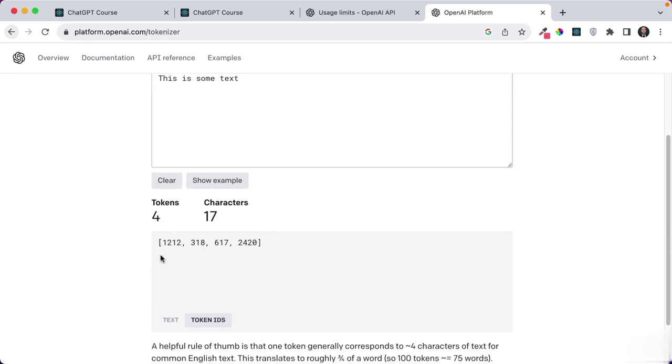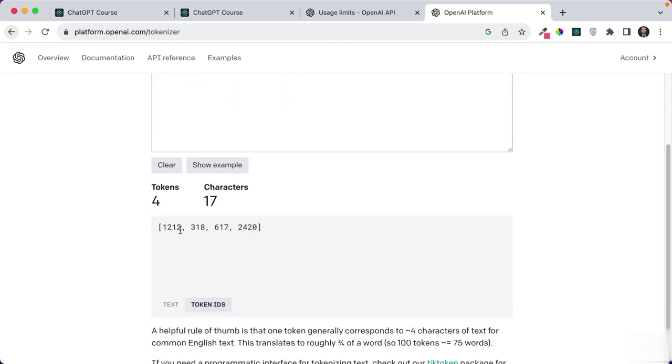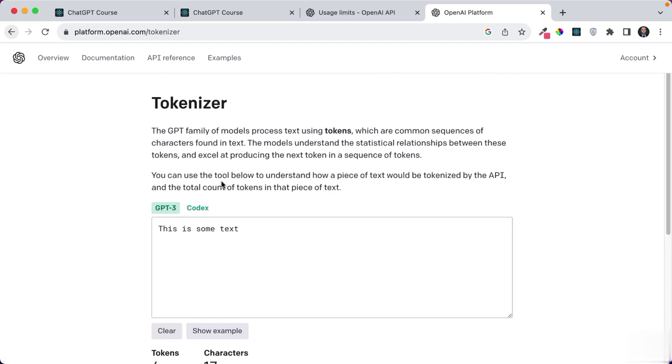So to get the number of tokens in your text, all you need to do is calculate the length of the array, which you can obtain using the length property of the array. This function is really important because sometimes you may want to calculate the number of tokens that you're going to send in the request before sending the request, just to make sure that you don't go over the budget limit. And you're going to see in the projects we're going to build in this course that this is very important, especially when you are sending large amounts of text to the API, especially if you are calculating things like embeddings, as we're going to do later in the books recommendations project.